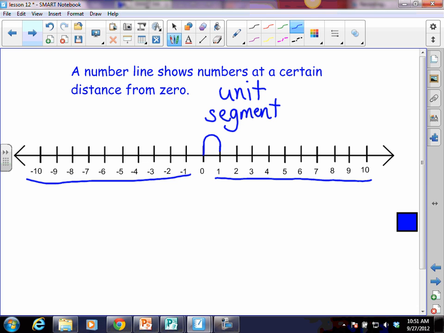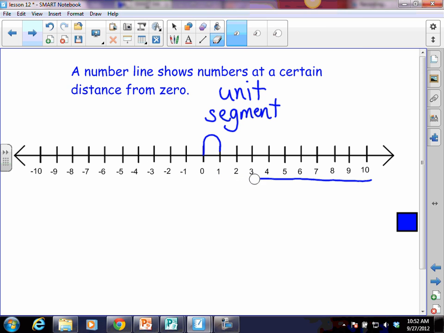And so as we look at this, we can talk about a number of different things that go into number lines. First of all, we can see our counting numbers, where we can go from 1 to 2 to 3 to 4 to 5 to 6 to 7 to 8. And so we have our counting numbers there.